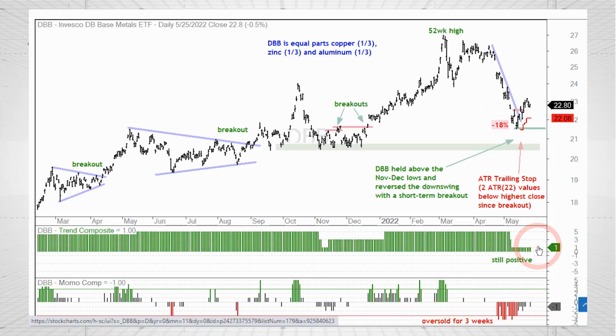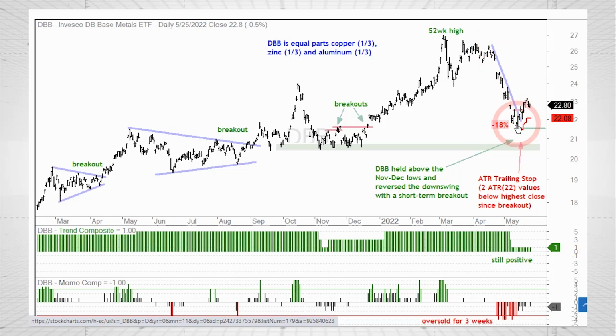And what we've got is a trend that lost a bit of its consistency because, you know, you expect after a move to new highs that you're going to get a pullback. That's okay. And we got what would look like a consolidation here, but it turned into a rout. We had an 18% decline. But you can see we're holding above support here from the November-December lows, and the trend composite stayed positive there. So we still got an uptrend.